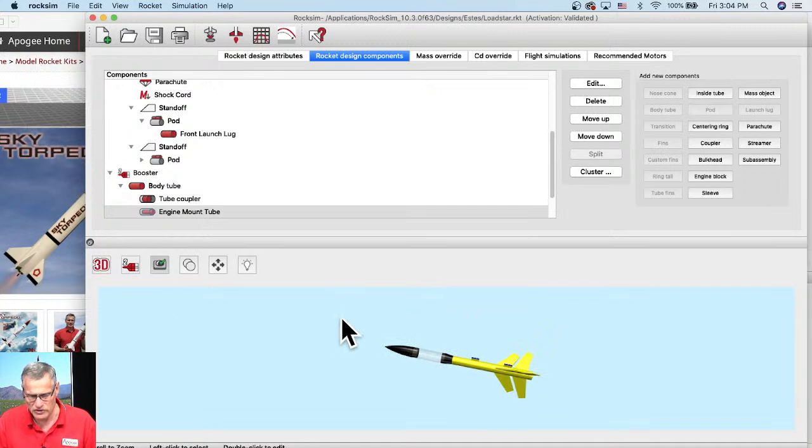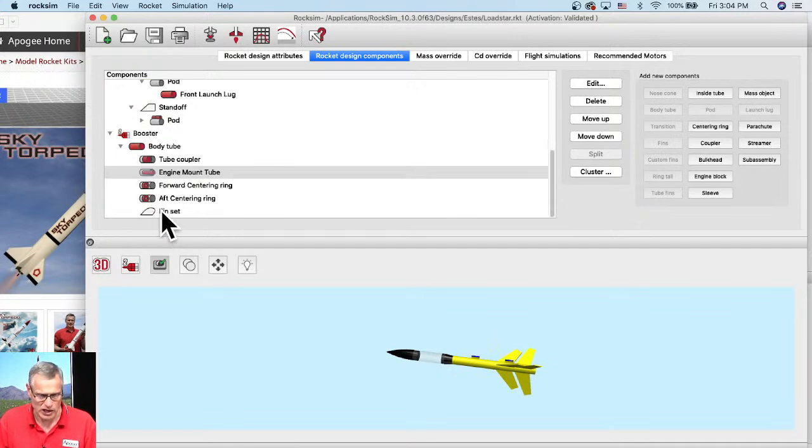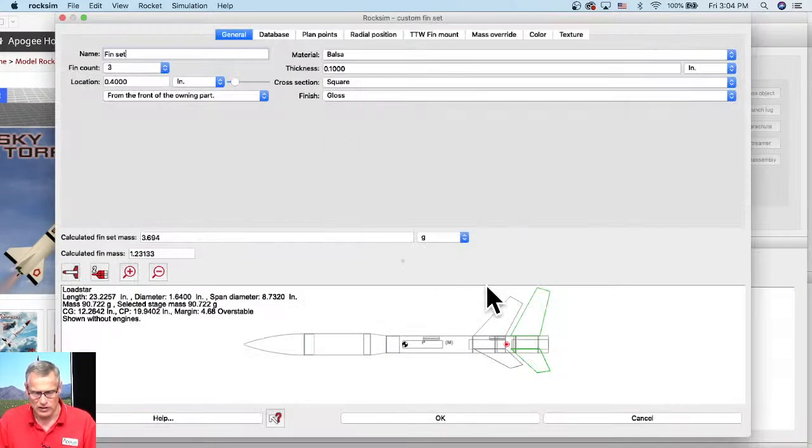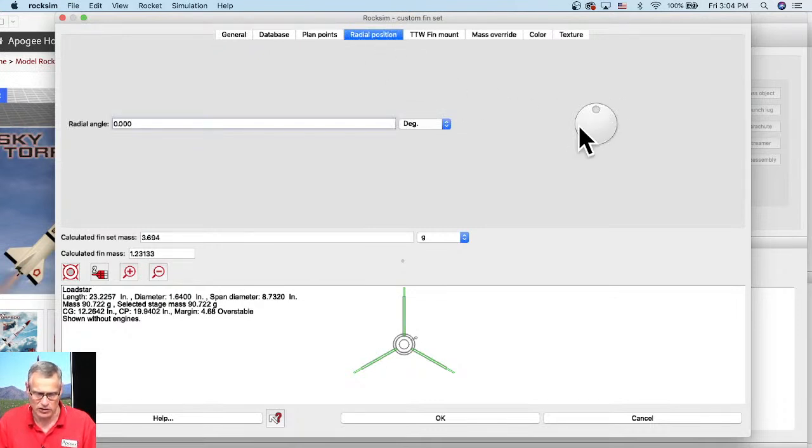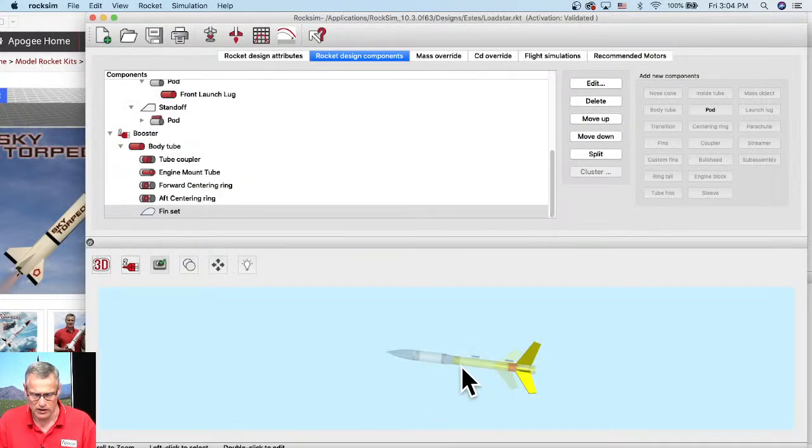You can see it's got 2 sets of fins. These do line up. So he's asking, do these have to line up? And the answer is no. If I wanted to change these, I would edit the fin set. So let me look at it from the rear view of the rocket. Okay, so the green is the fins that we're editing right now. That's as big as I can make it. And if I go to the Radial Position tab, click on that, and then I can take this slider and you'll see the green fins move around the tube. And if you like it, click OK.